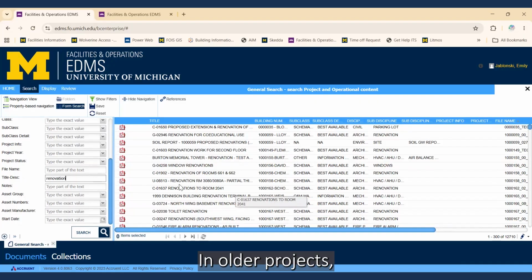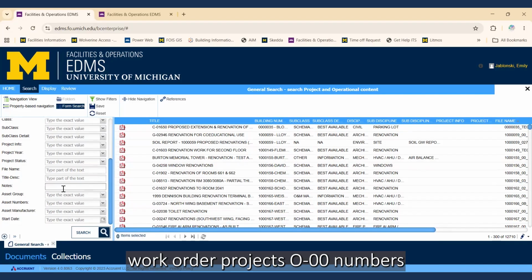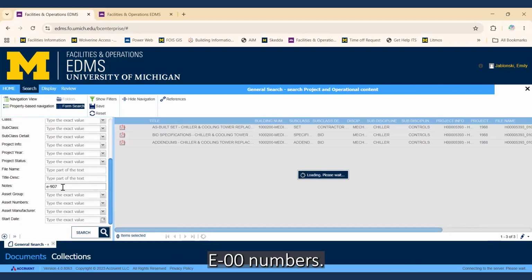In older projects, such as the H00 projects, they correspond to older project numbers like PEXT, work order projects, O00 numbers, M00 numbers, G00 numbers, etc., or university projects, E00 numbers.